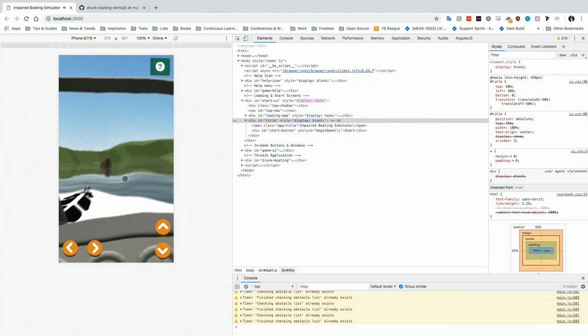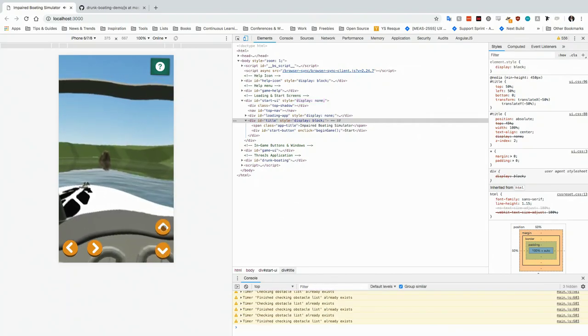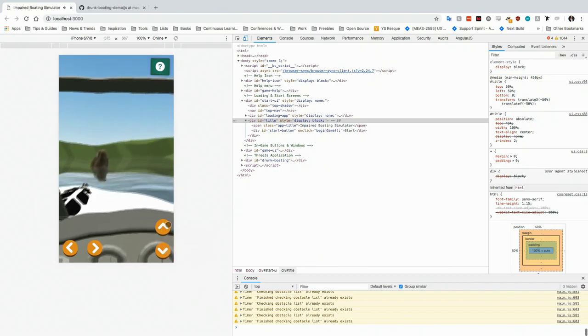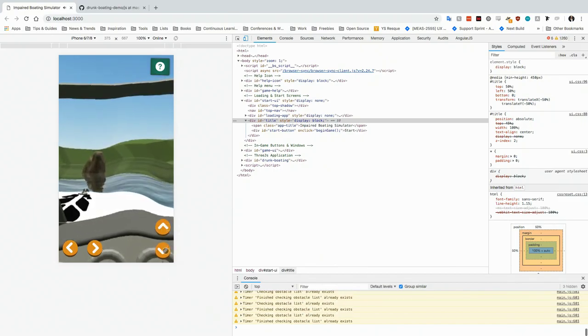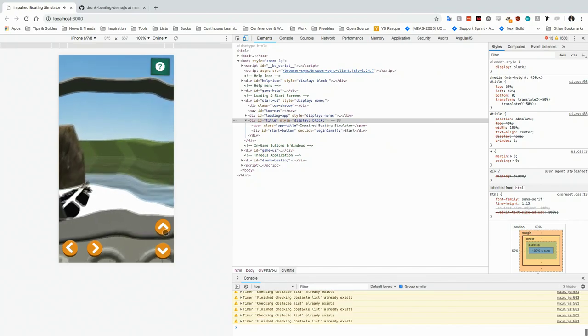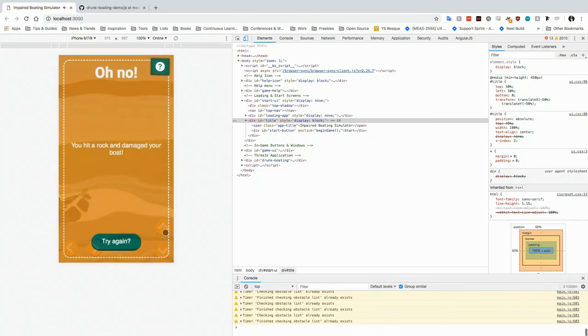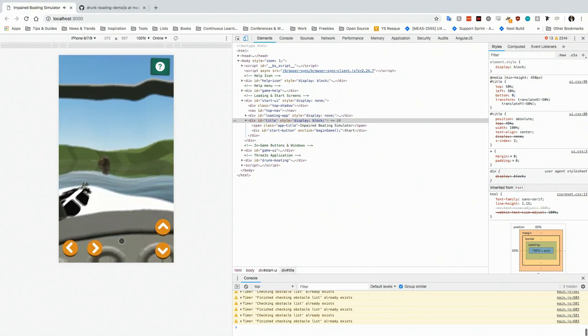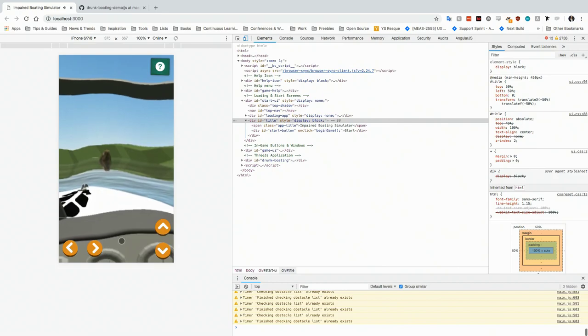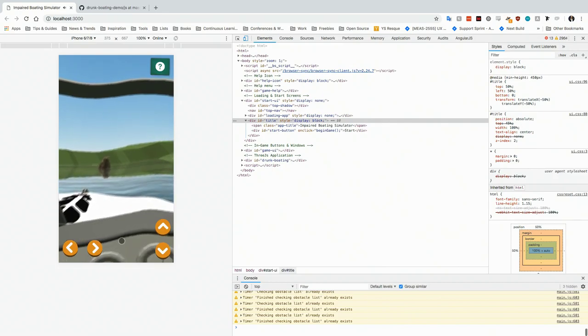Okay, so now these are also HTML elements, and when I click on them, or if I were to use a touch device, then these would react appropriately. And so there's event listeners within my 3.js code listening for these key presses. Oh no, I hit the rock. But yeah, so you don't have to think too fancy about, oh, I need to put spheres in my world so that people can press on them. It's really not necessary.